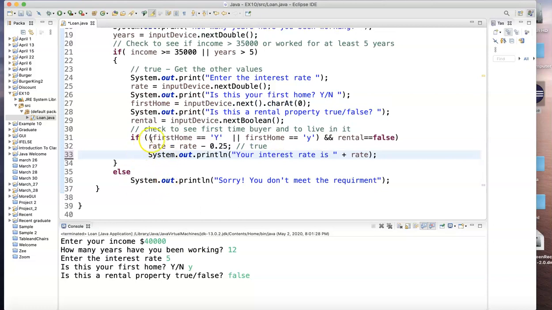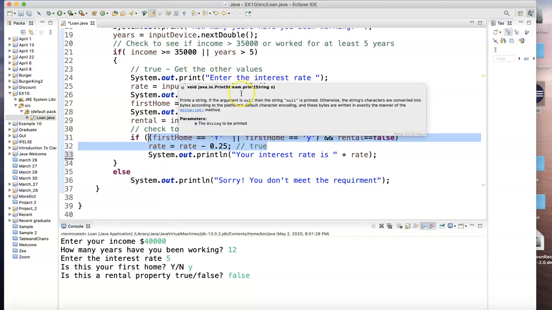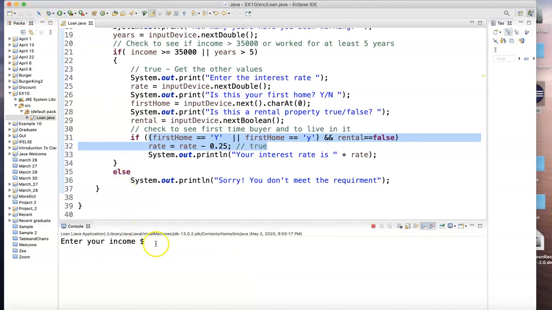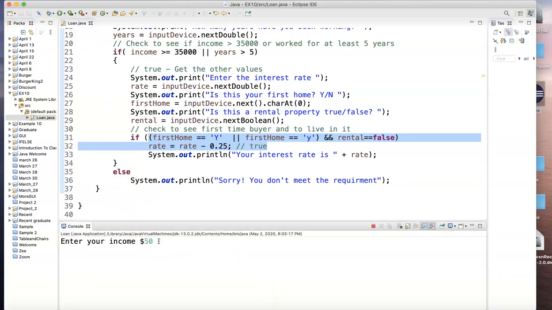So notice here, this statement goes with that one only if the condition is true, otherwise the rate stays the same, whatever you type in. Only if this is true, we'll lower it by 0.25. So let's save it and run it now. Again, you made 50,000 and been working for 15 years.